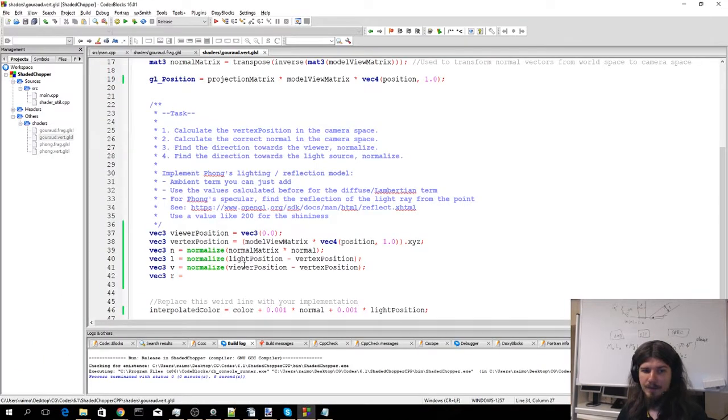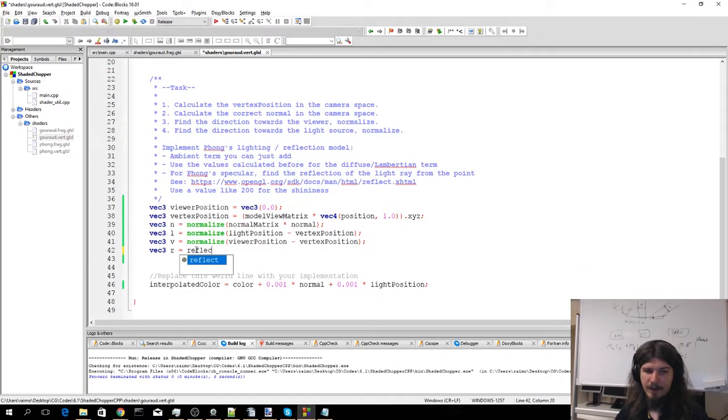So we can use this reflect function. The surface normal is the second parameter, and the question is, what is the first parameter? So vector L is from the current point towards the light source. So what we need is the incident vector, so that will be the opposite vector from L, so minus L. This is L, not 1. So minus L is the incident vector, which we reflect on this surface with this normal, and it will give us the reflected vector.